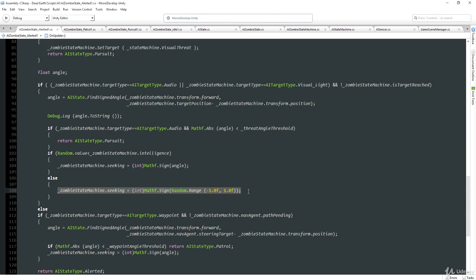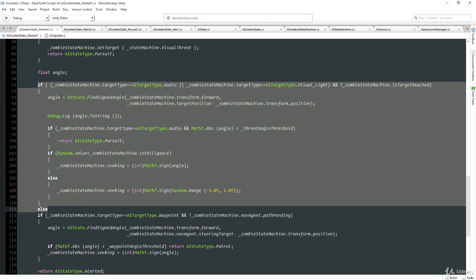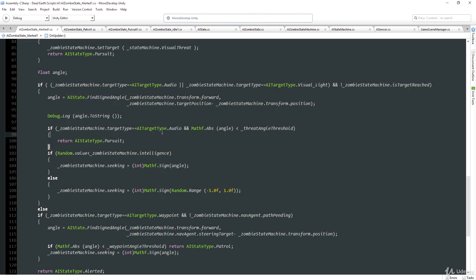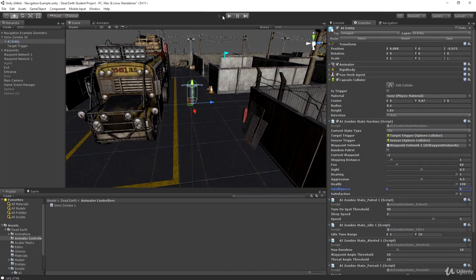This one always will. And you can see in this particular case we choose a random direction by essentially choosing a random number between -1 and +1 and then taking the sign of that value. So in other words, we're assigning it either -1 or +1 randomly. The problem is this code is executed every single update. So when we have a non-intelligent zombie, this code is being executed, let's say 60 times a second, and obviously the direction's being changed from one frame to the next. So we're just saying left, right, left, right, left, right, right, left, right, left, left, left. So that's what you're seeing in the view here.